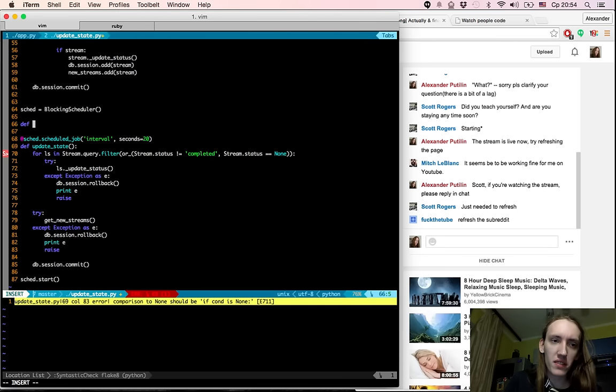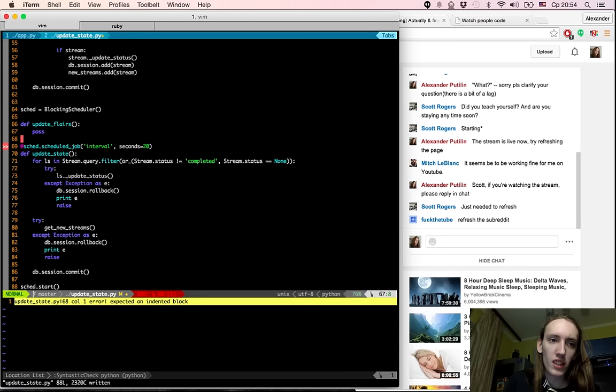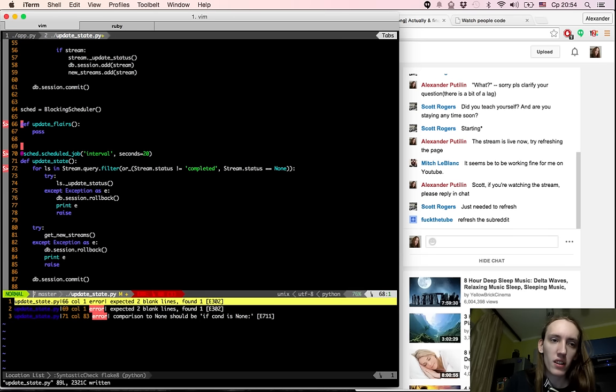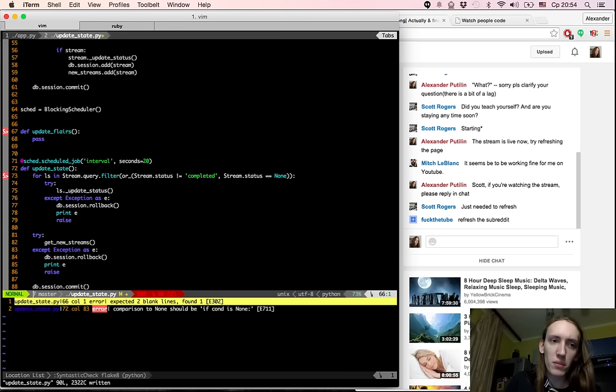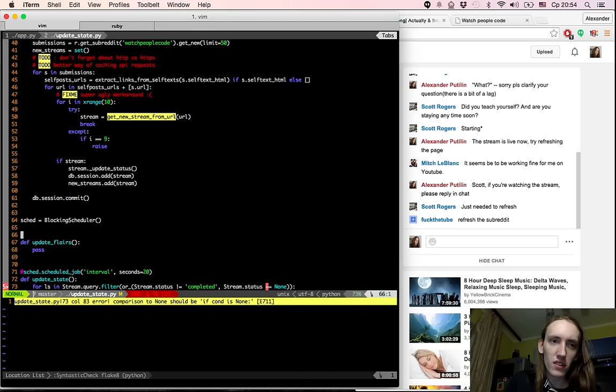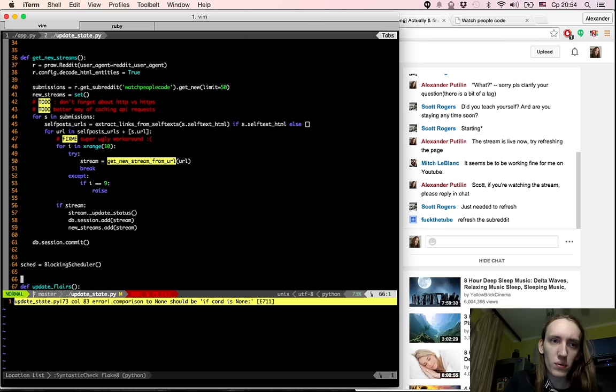So let's write a function update flares. Then we are going to... again, it's not an optimal way. It's not nice. I think we need to refactor this actually.